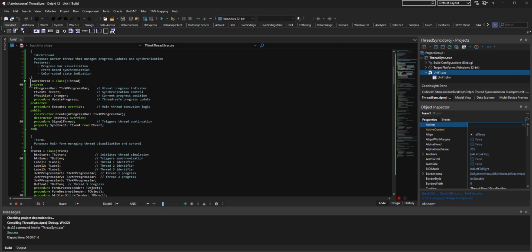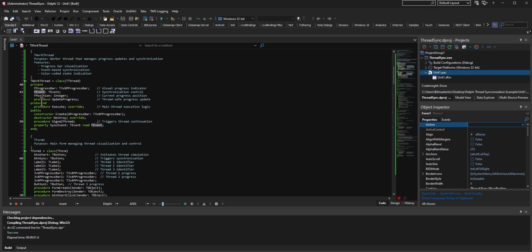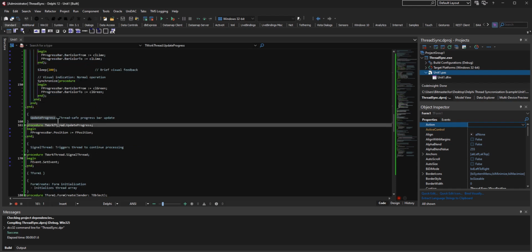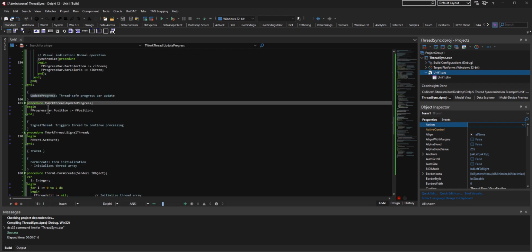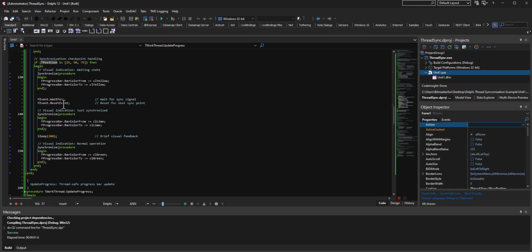So we have this class thread. We've talked about it: it's going to assign itself to its own progress bar. It has an event that we can trigger it to synchronize with, not synchronize in the way that I just taught you, but in a different way, and we'll get to that. We have the position of the progress bar, and we have an update progress procedure, which we'll use to synchronize each progress bar. So this updates the progress: it will set the position of the progress bar that it has control over to the new F position that we sent, or that is currently being looped through.